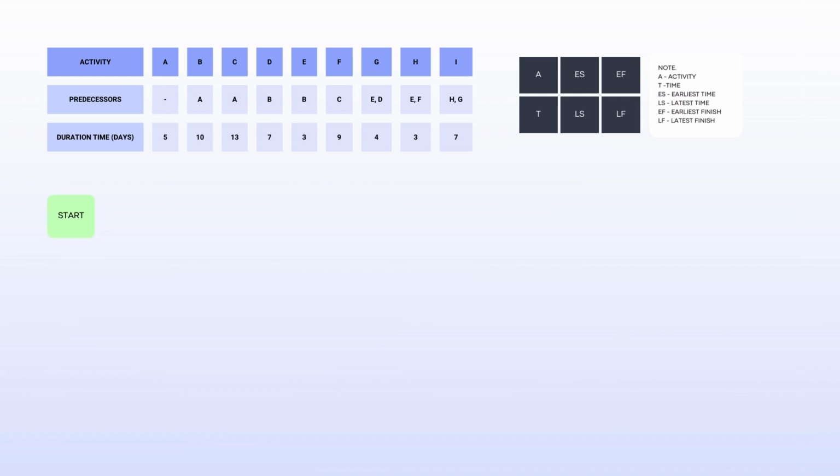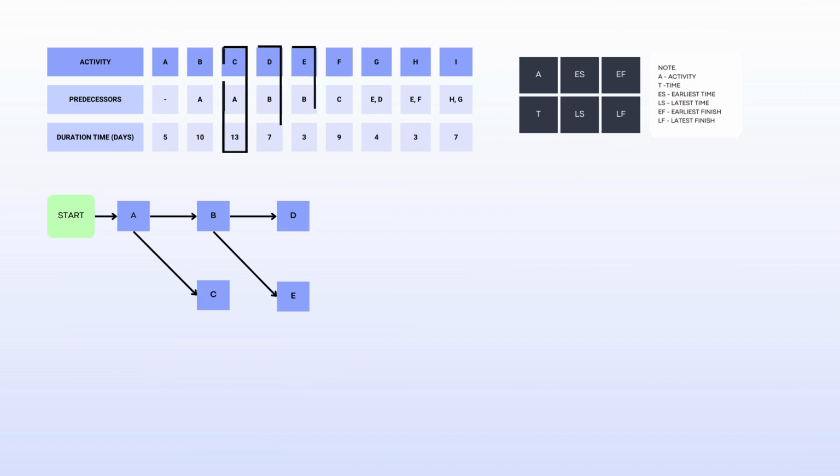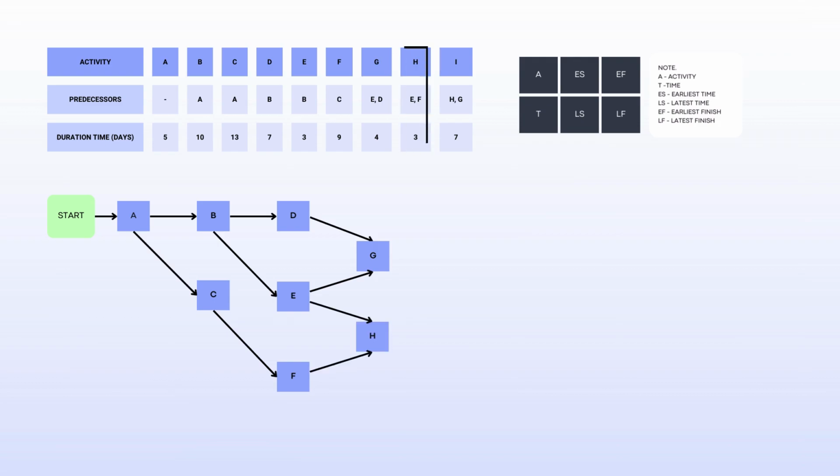Basically, it will start first with activity A, followed by activity B, which relates to the prior task. Activity C is also depending on A, so we will have to connect C on letter A, while letter D and E are both depending on activity B. Task F depends on C, and letter G depends on both E and D. Task H is connected on activity E and F. Then lastly, letter I depends on activity H and G. Once the last activity is identified, it will be the finish date of the task completion.